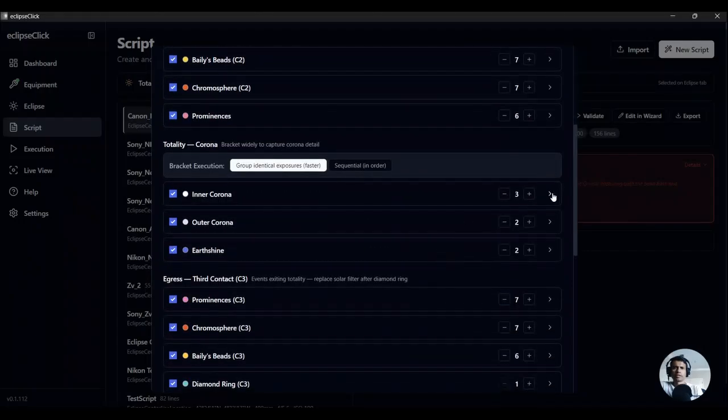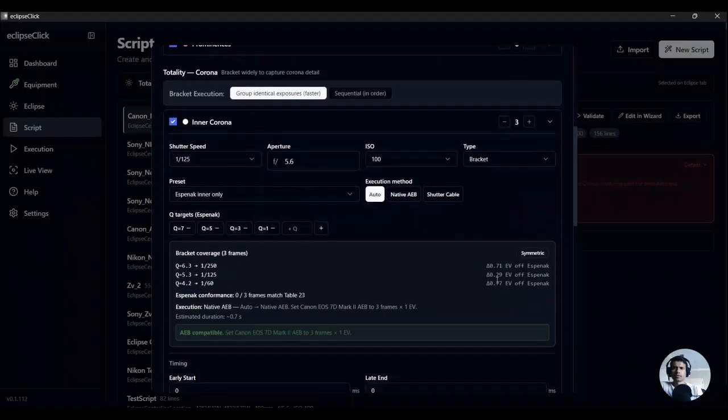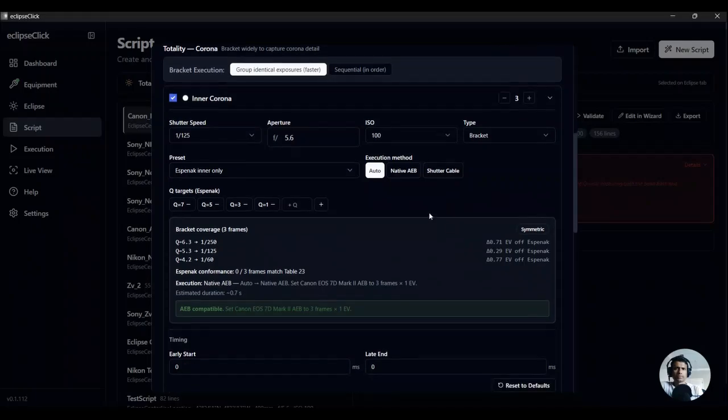Corona. This is where bracketing becomes important. So the inner corona, based on Fred's tables and the optics, the script has generated 3 exposures of 1/250, 1/125, and 1/60th of a second. And again, you can change this if you like. If you choose native AEB, the camera will exclusively use your automated bracketing mechanism.